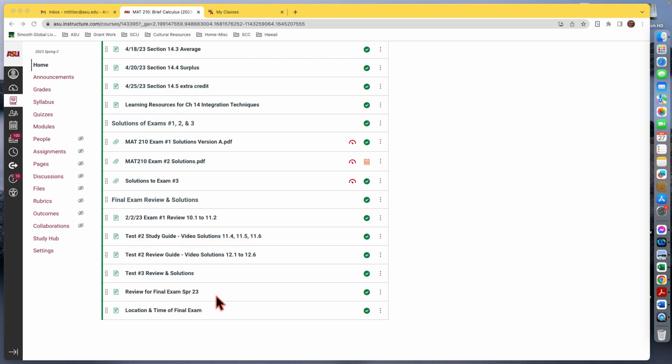Best preparation is reviewing. So there's these solution exams for 1, 2, and 3. That's primarily what most of the exam is about. Again, yes? Are there written questions on the final? Again, you said there's 10 multiple choice, but how many? Right. So there's 10 multiple choice, and then of course, just like the other ones, there'll be 7 open answer. So you show your work. You have to show your work.